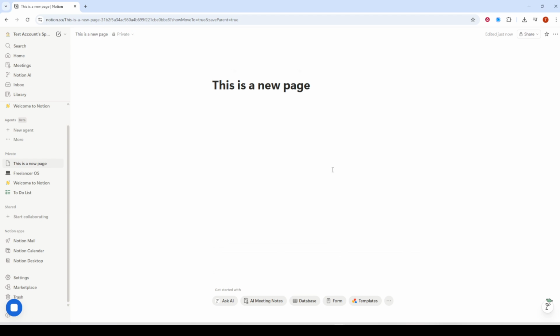After clicking Plus New Page, you're already set up to begin working. From here, you'll have the freedom to structure your content however you like. Notion gives you the flexibility to shape this new page later, so there's no pressure at this stage. Simply know that one click is all it takes to create that space for your ideas.